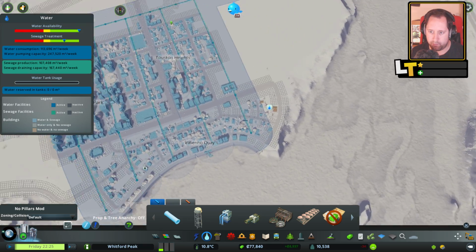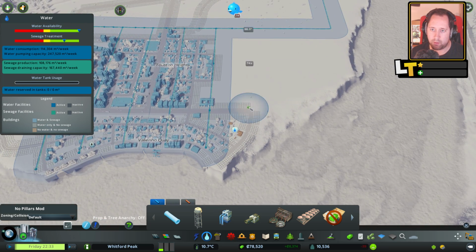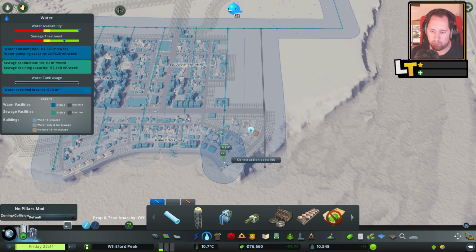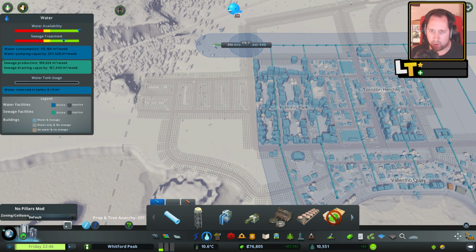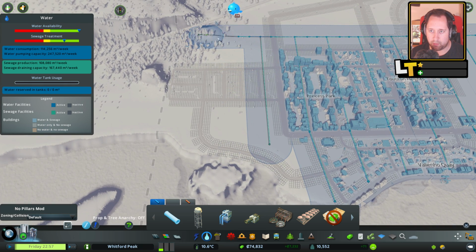Water. I'm just going to run another pipe down here, because we're going to fill this up anyway, so may as well. And whilst I'm doing water, I may as well branch further out this way and do the next bit for this. It's going to be necessary anyway. Okay.